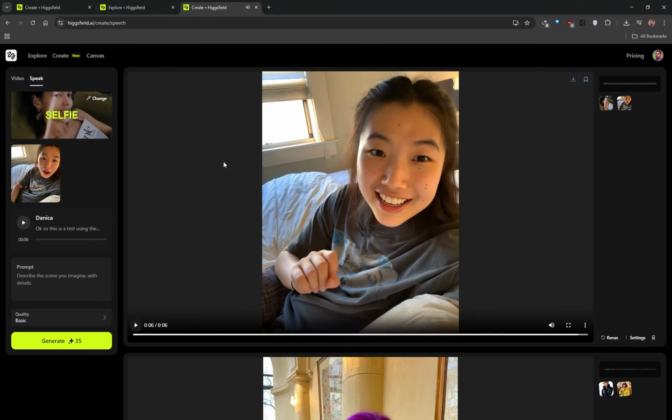What do you think? I mean, it's okay, but there's certain parts throughout this video where I just think that it's not in sync and it just doesn't look right. It tends to look artificial. But now I will show you a comparison with Heygen Avatar IV, and you can compare the lip syncing accuracy and tell me which one you think is better.